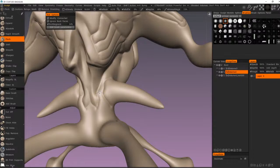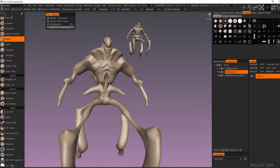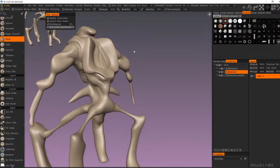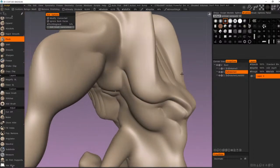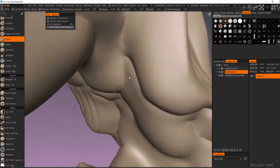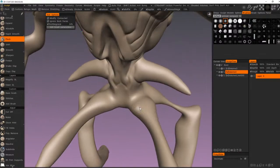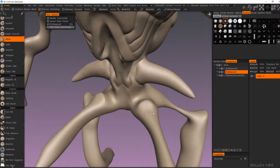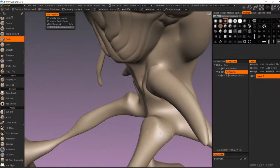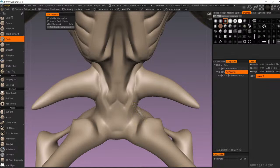But so far, sculpting has really held up. No complaints. Feels really good. Overall quite happy with the results. And there are a few other things that, to get a proper sculpt, you're still going to want to do, but we can get so much of what we need relatively painlessly working in this way.